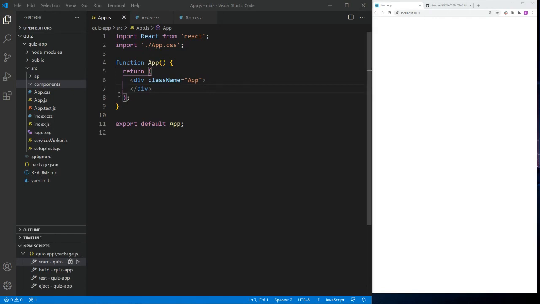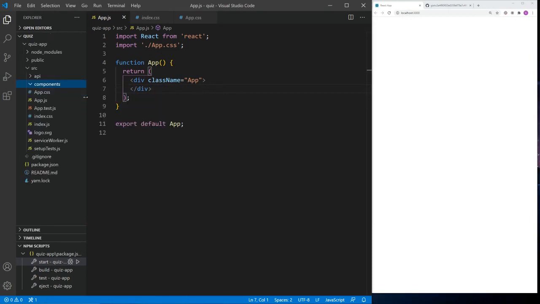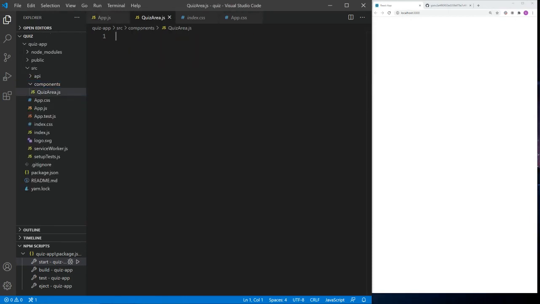So firstly, obviously the quiz area. So quizArea.js. Then we will have a questionnaire, in the questionnaire, it will be a new file, questionnaire.js. Then we are going to have a question within them, and that will be question.js.